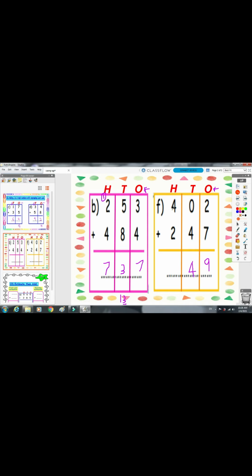Then I will add the digits inside the 100 house. 4 plus 2. Put 4 in your mind and 2 on your finger, after 4, 5, and 6. So I will write 6 here under the house of 100. And in this example, I didn't need to carry up. And the answer is 649.